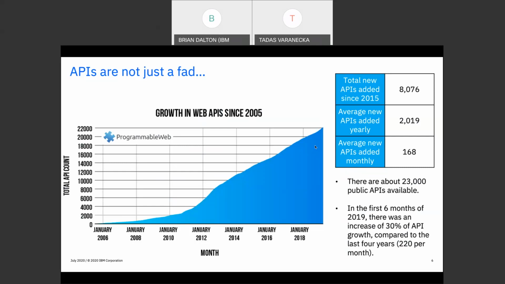As you can see, just based off of this simple chart here, APIs are way past the fad stage. They are being implemented in real projects. Industry ecosystems are being formed based off of them, and in some cases, regulatory requirements and industry standards are being developed around these business APIs. They're a really important tool, and they're a great way to exploit the mobile trends that we discussed earlier as well.